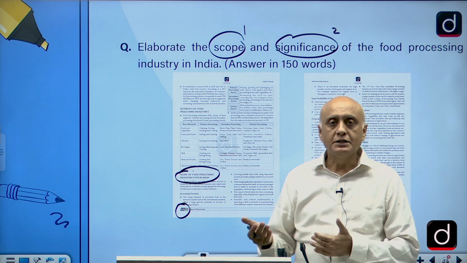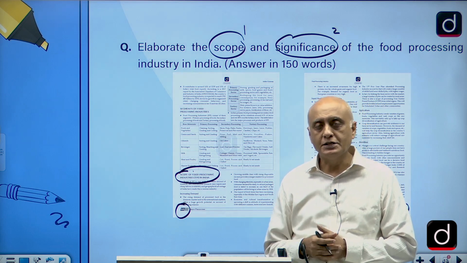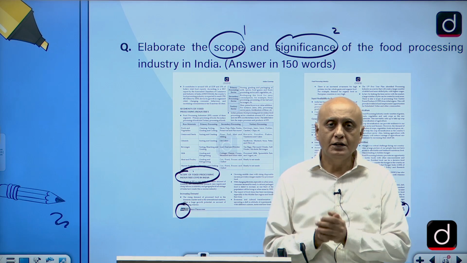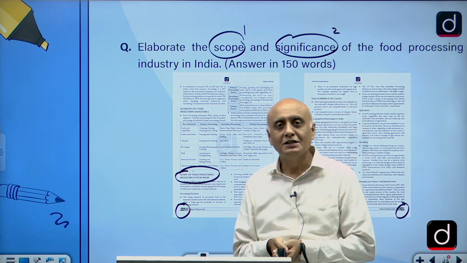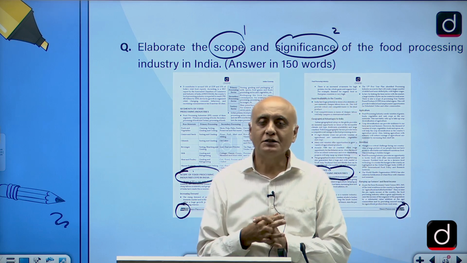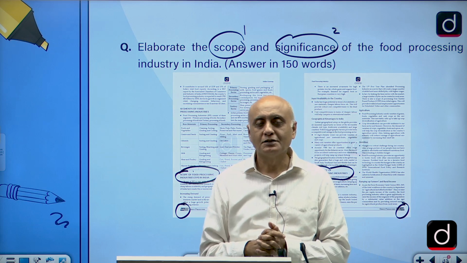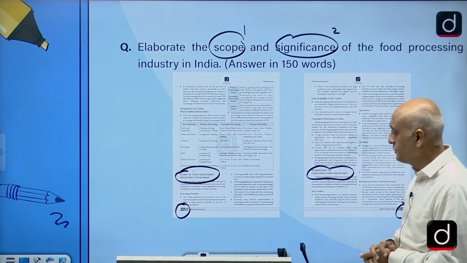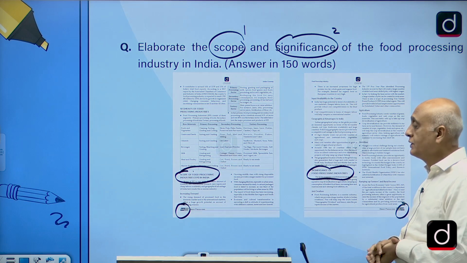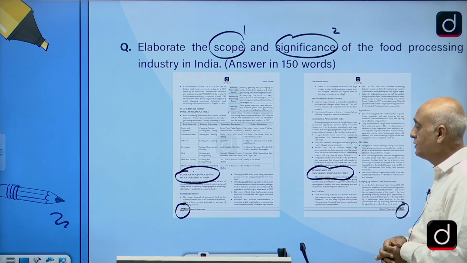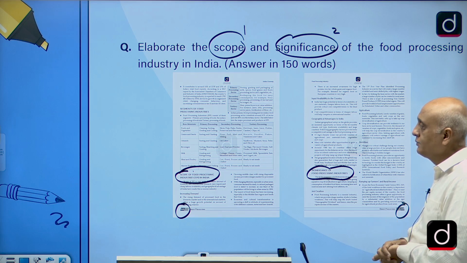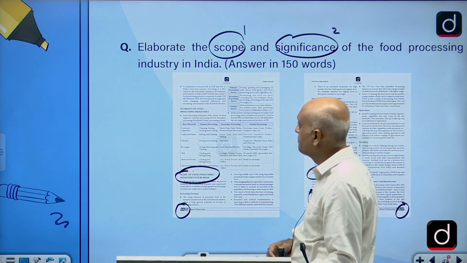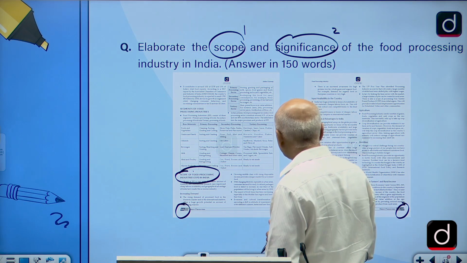See, the working class is increasing, the nuclear families are increasing in India. So there is a demand now for processed food, because earlier there was a division of work in the family. We have our mothers and family members who cook food for us. And now everybody is working, so it is difficult for the women to manage all that if they have jobs. So there is increasing demand for processed food in India, and this culture has come from the Western world, where there is already a huge food processing industry working. So this is one most important area.